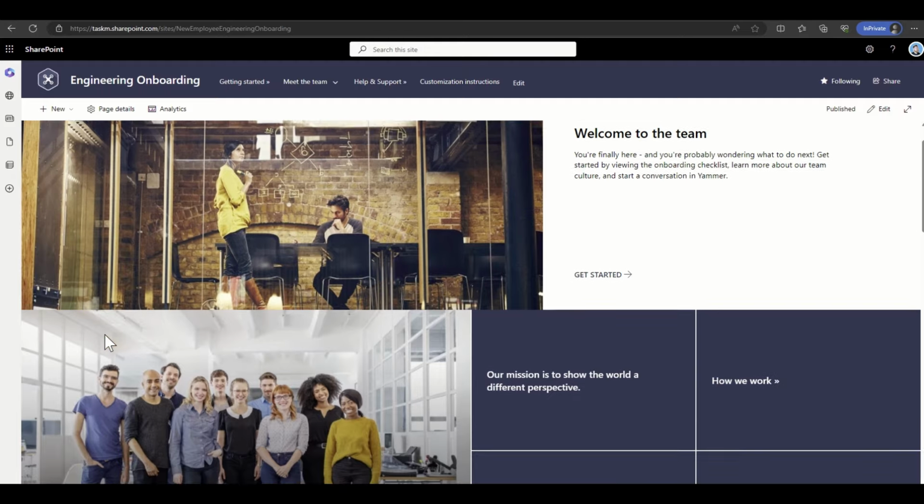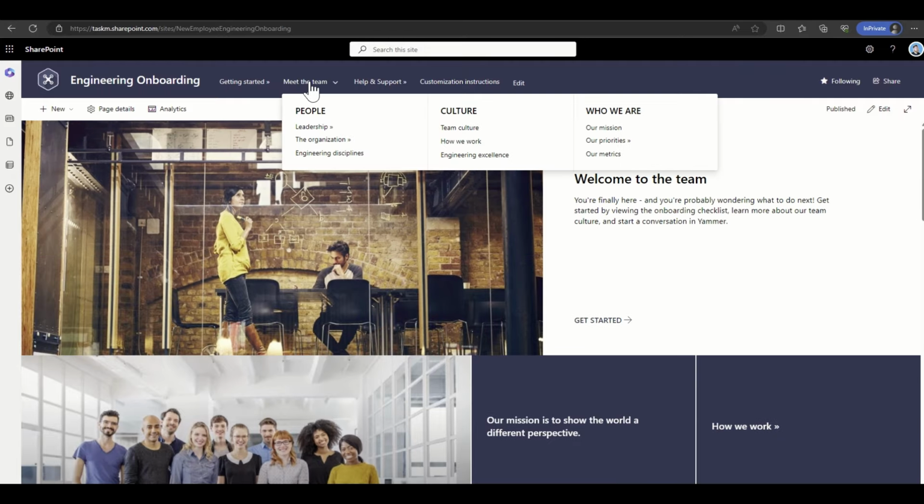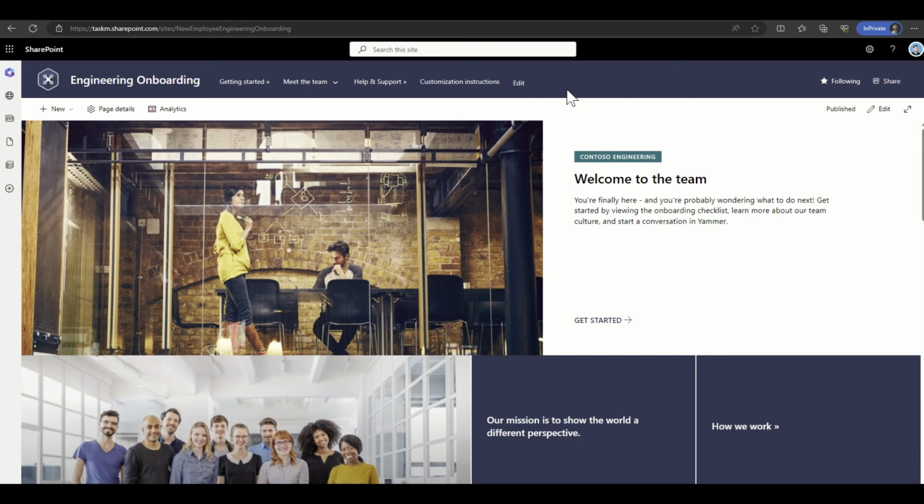But it's all information stored in one place as a self-service portal, so that the people can meet the team, find out who the leadership team are, find out about what the priorities of the department are, maybe get some help and support. Maybe there's links to relevant resources which are on here, or what to expect within the first day or week or month working for the organization. But it's about communicating information, giving people information that they can get access to. So these are just some of the use cases of SharePoint and why people use SharePoint.